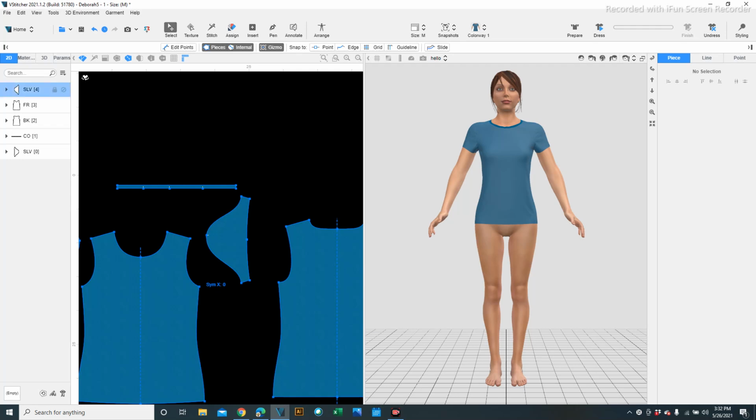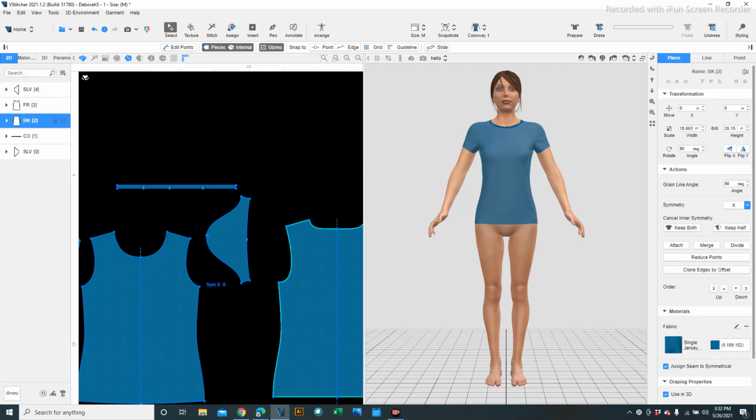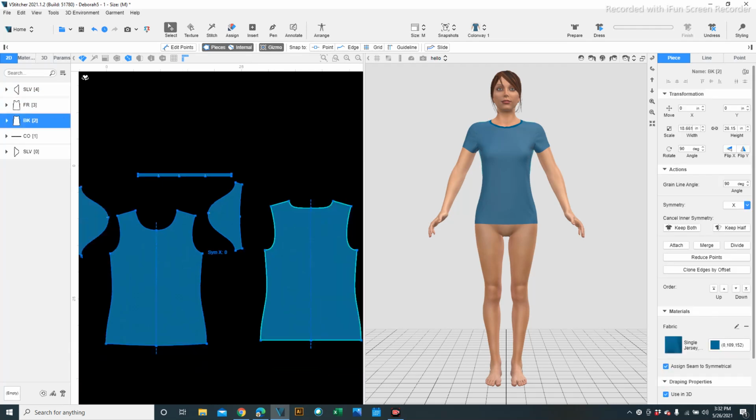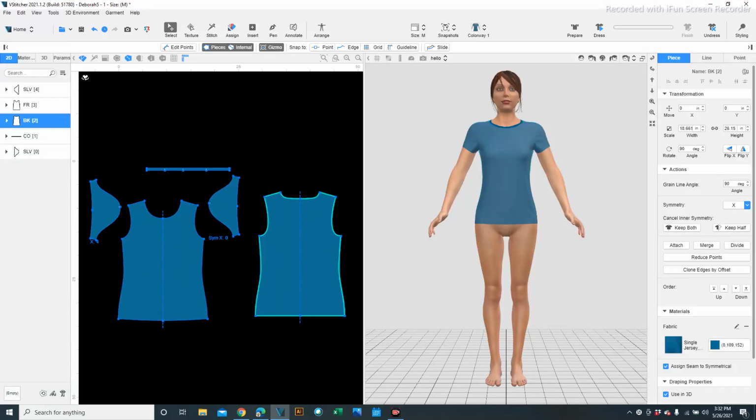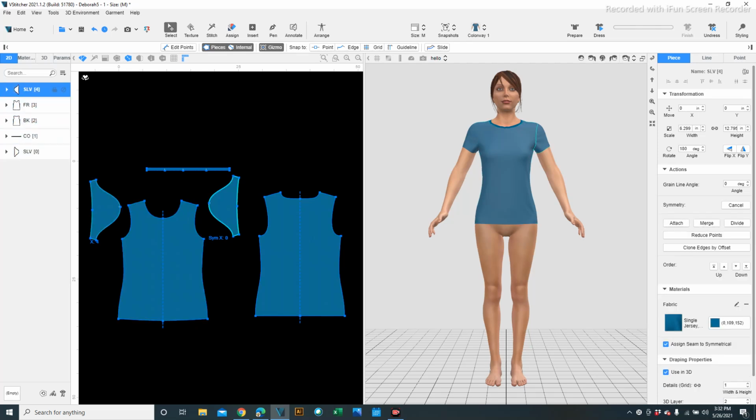In the 2D part, in the resources tab, we can see all pattern pieces. And if we just click on a pattern piece, we can see it light up in the 2D window. Or sleeves. On the material part of the resource tab, we can see materials in the garment, fabric, seams, artwork, trim, and colors.